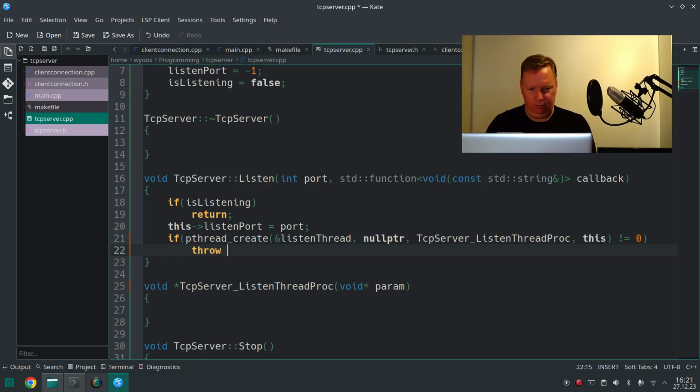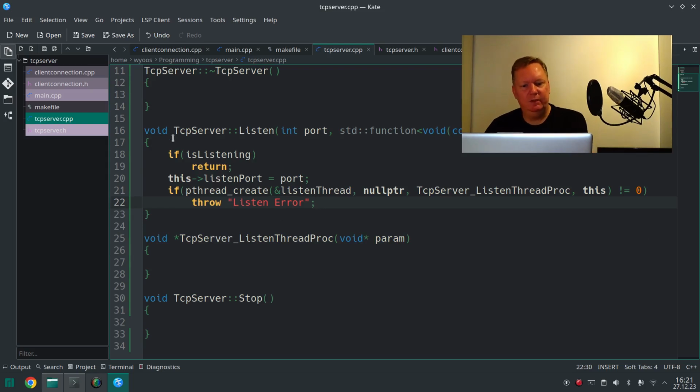Otherwise, we'll throw whatever, listening error. So now when we run listen, this thread is created. And the thread runs this function here, but this is a raw C function right now, so I want to get back into the object-oriented world.